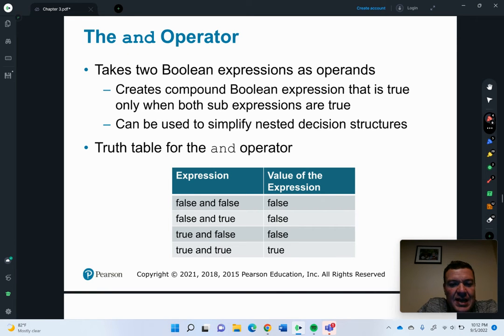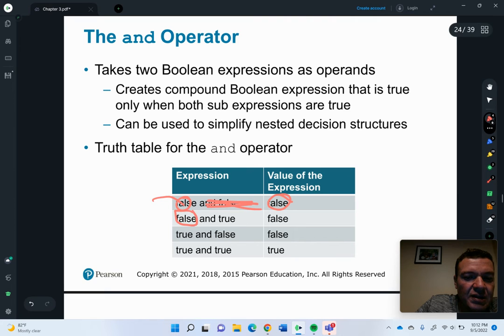What we know is that all statements have to be true to get a true. So any moment that it hits a false, it can stop evaluating. It doesn't need to evaluate anymore. It will stop. So as soon as it hits that first false, it'll say, oh, I don't care about the rest. I already know that this is going to be false. In this case, it's going to say, oh, false. Okay, we're good. It's going to go on to the next one, and it's going to say, oh, true. And it's going to stop right there. If there were more statements beyond this, it wouldn't matter. It's going to say, I don't need to go any further because I know it's false.